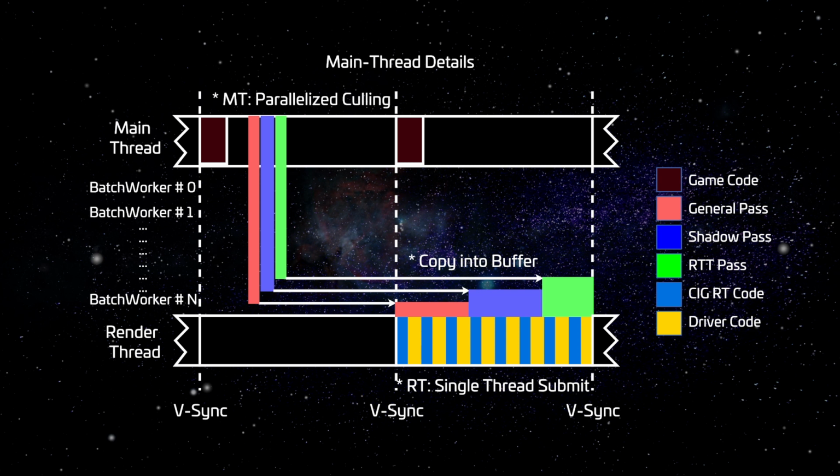the so-called render-to-texture or RTT rendering. The slides show those pairs as simplified, as we can have more than one shadow pairs, for example. Those visibility checks or culling operations are performed in all CPU cores with the batch worker system.